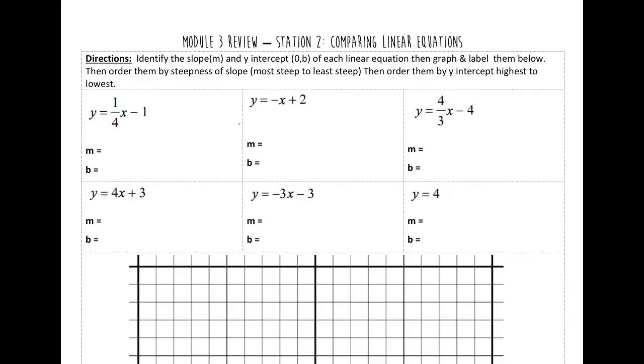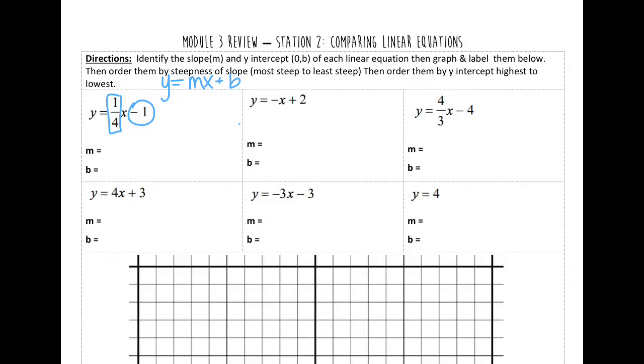So let's remember that this is in the form y equals mx plus b. So all the equations you're dealing with down below are written in this form, which means that m is the number in front of x. It does not include x. X is not part of m. It's just the number in front. And the number behind the x is b.